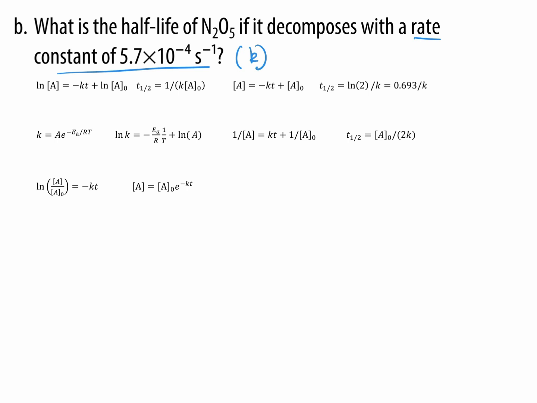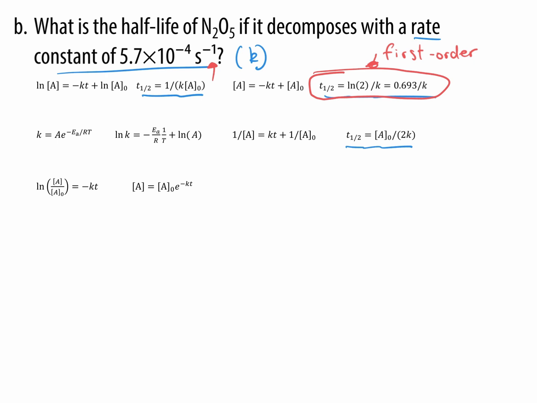Again, it's a half-life, so we're going to look for one of the half-life equations. I've got 3 to choose from here. These 3. Now, one thing to note is that we weren't given an initial concentration. The only way we could possibly do this without an initial concentration is this equation right here, because this is the only one that doesn't have concentration in it. It also will work out because remember that the first order reaction, which this is the first order half-life, is the only one where it's a constant half-life. It's also the one where the units are seconds to the -1.